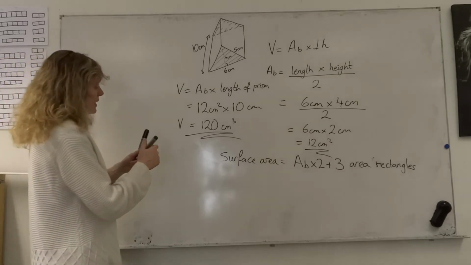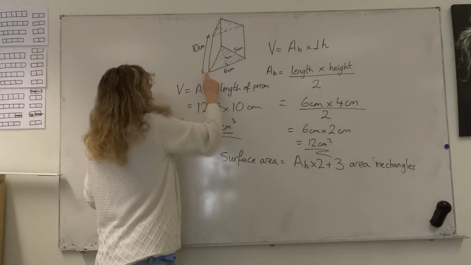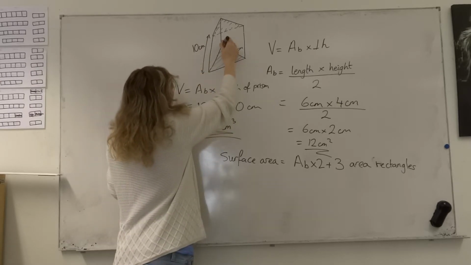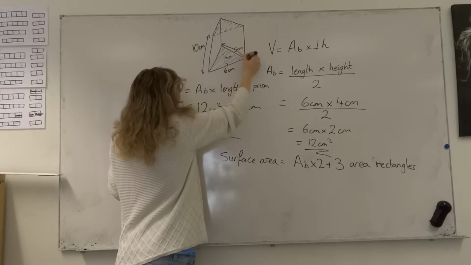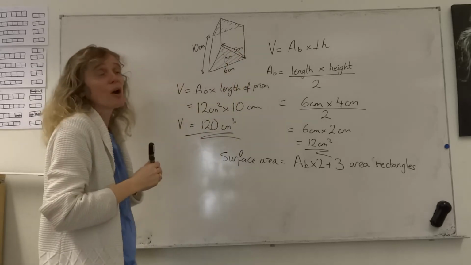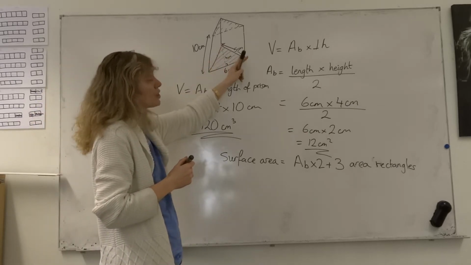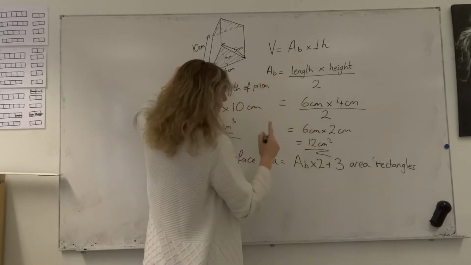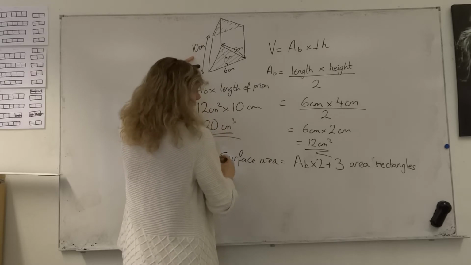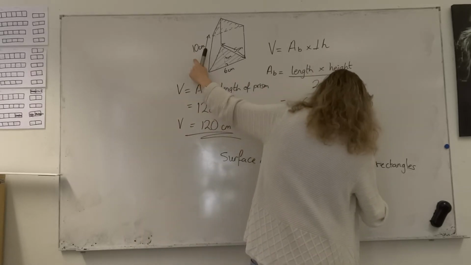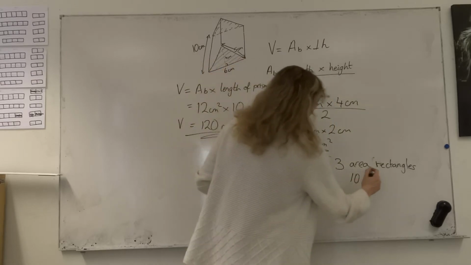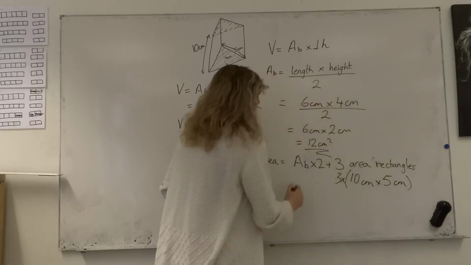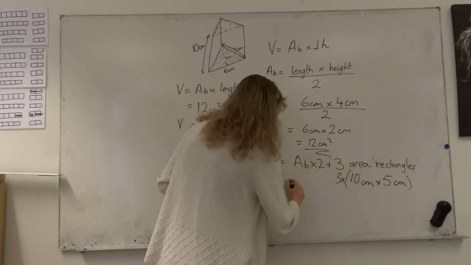We can see that one rectangular shape will be the length of the prism itself multiplied by this length here. The one that's noted as 5 centimeters is the length of the edge of the triangle here. Not the vertical height, the actual length if you measure it with a ruler. So the area of one of the rectangles will be the length times the base, which will be 10 centimeters times 5 centimeters, and we will have 3 of those. And the area of the base times 2 will be 12 times 2.